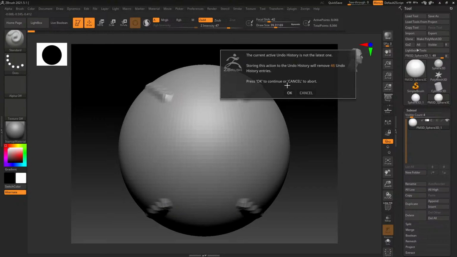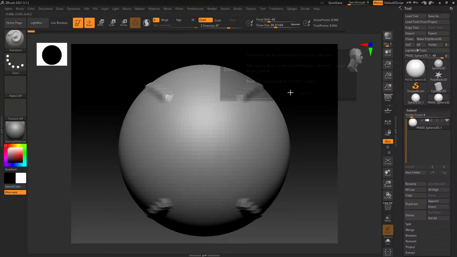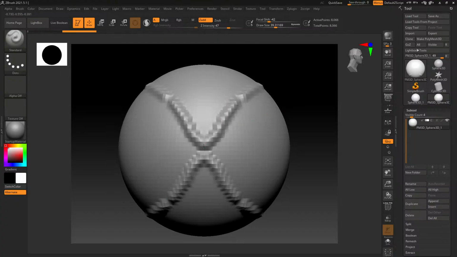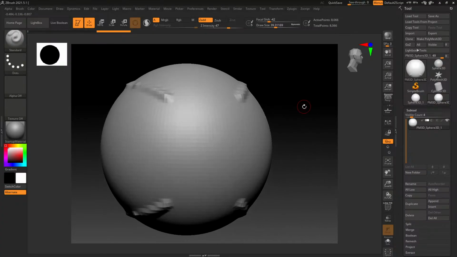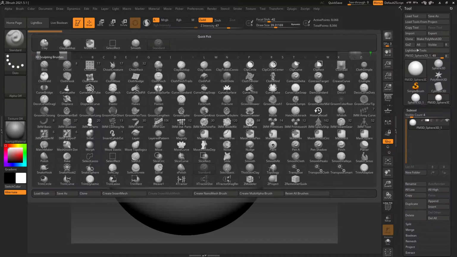As you hover over your model, you're going to see your main cursor, which is the one with the big circle around it. The extra little squares are going to show you your symmetry. This is how I check to make sure that my symmetry is on. I just try to find those little squares.